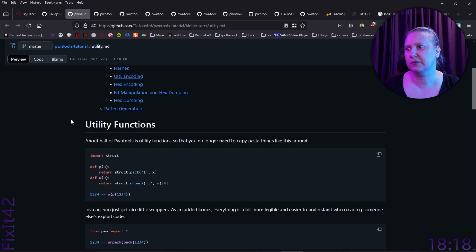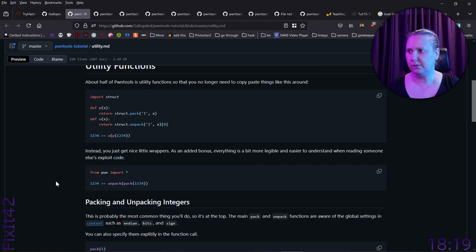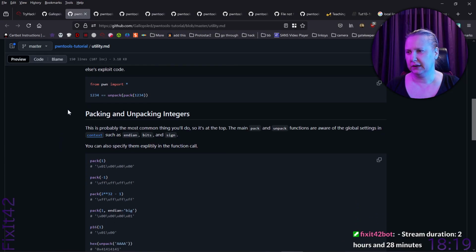Half of pwntools is utility functions, so you no longer need to copy paste things like this around. Also, they have changed stuff, and it used to be like this. Right, nice code like this. Unpack, pack. Yeah. Packing and unpacking integers.